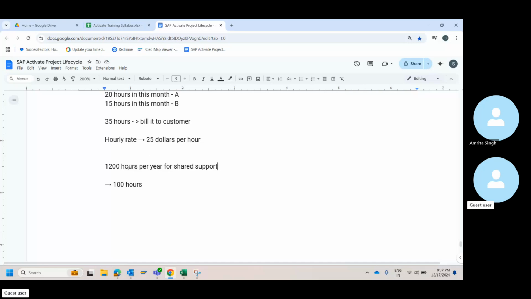Okay. So now 1,200 hours is something that you have agreed, let's say we can assume. Now, in the contract itself, we will say, I will need 100 hours per month because you have people to whom you have to pay salaries every month. So if the customer did not consume any hours, it's a loss for you because you have to pay the salaries and you do not get any billing from the customer.